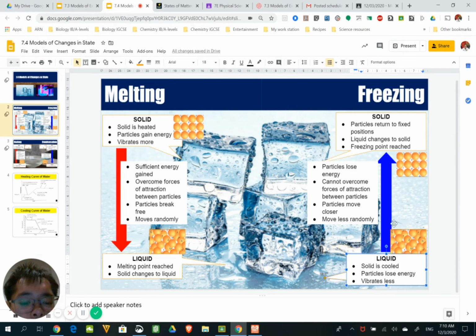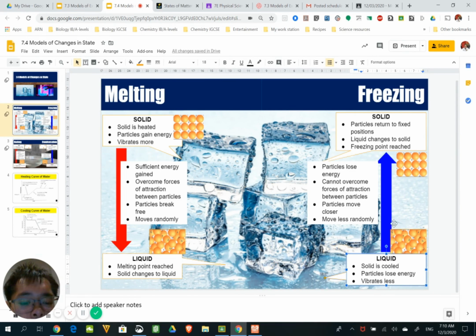And of course, you do know all these points, melting point and freezing point. They are both 0 degrees Celsius with a catch. You got to remember, they are both zero. Depends on where you look at. It's not to say that, oh, why is freezing the same as melting? Shouldn't it be different? No, it has to see what processes has occurred.